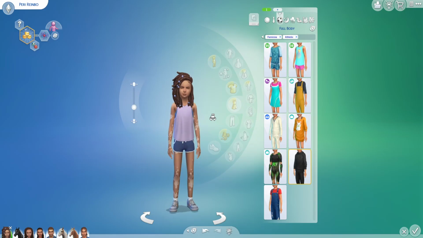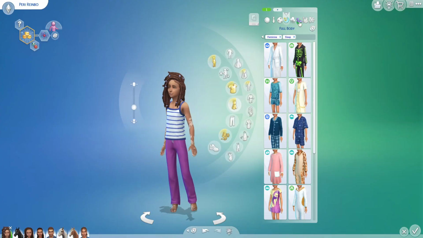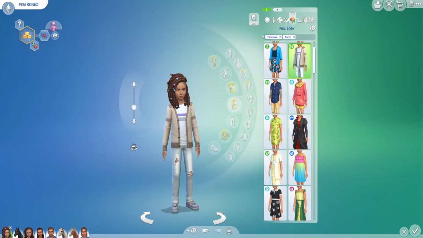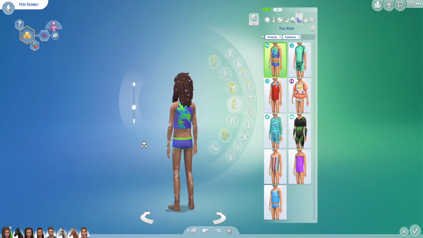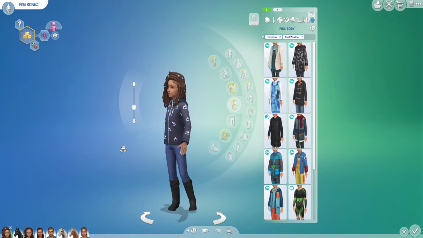This is her athletic wear. I love this shirt. Sleepwear, party wear, swim, hot weather, and cold weather.